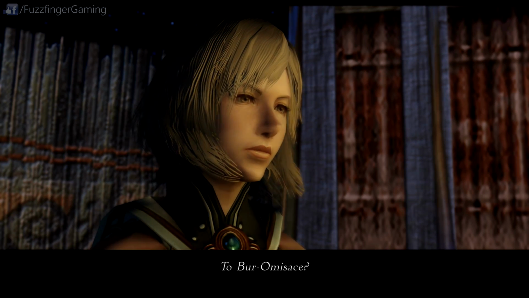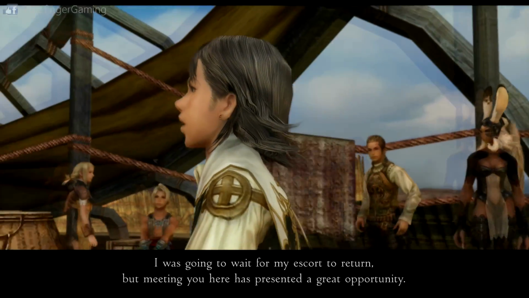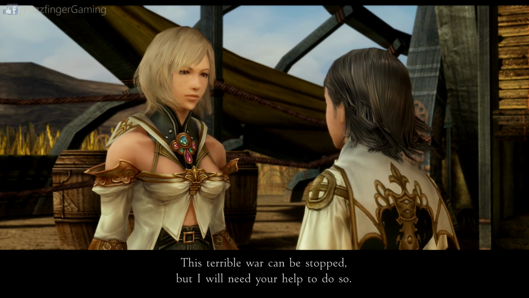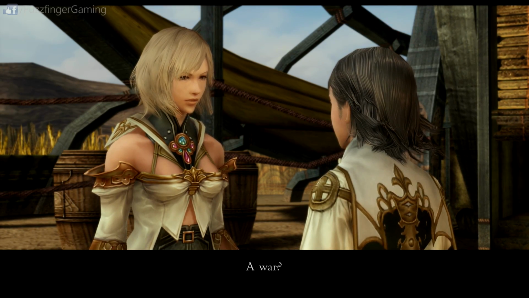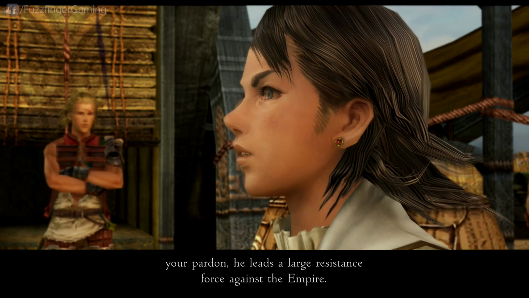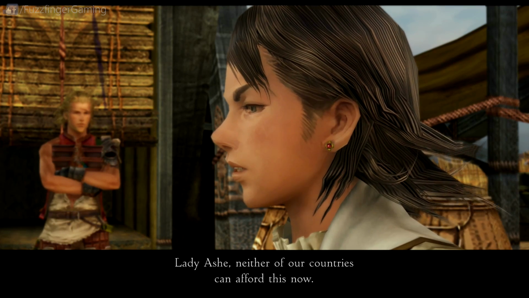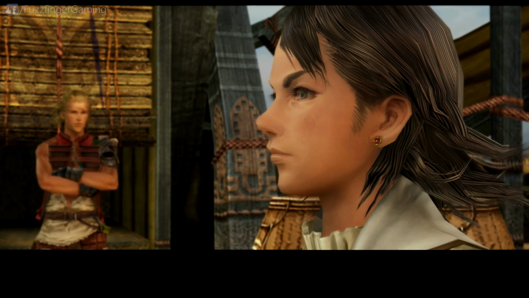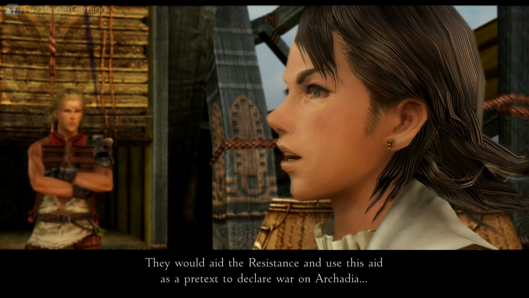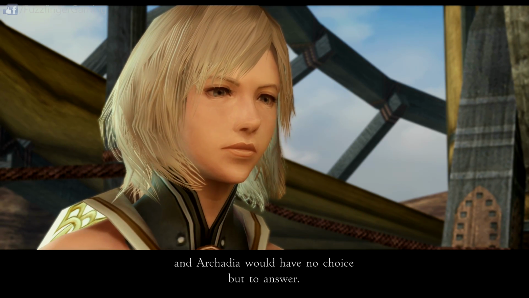I say we ought to leave tomorrow. I was going to wait for my escort to return, but meeting you here has presented a great opportunity. This terrible war can be stopped, but I will need your help to do so. A war? You know the Marquis Ondore leads a group of insurgents. Your pardon. He leads a large resistance force against the Empire. Lady Ash, neither of our countries can afford this now. The Rozarrian Empire would stir. They would aid the resistance and use this aid as a pretext to declare war on Archadia, and Archadia would have no choice but to answer.